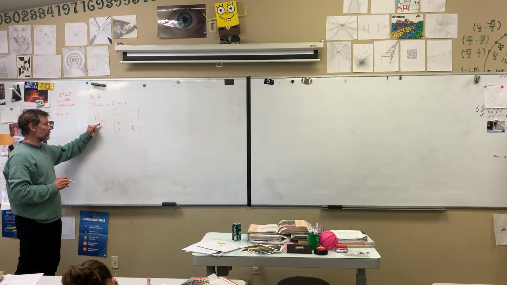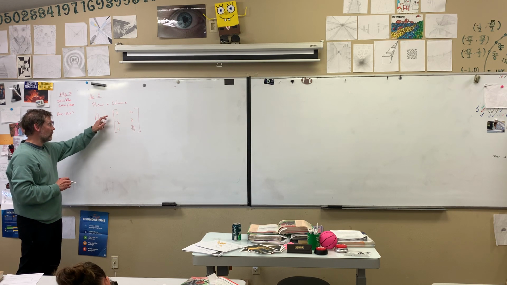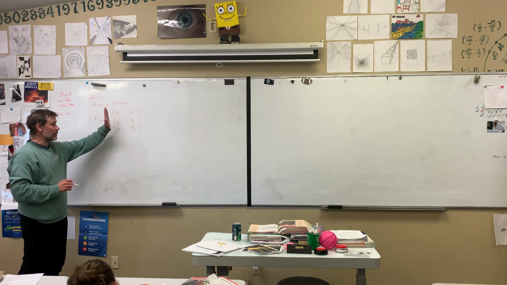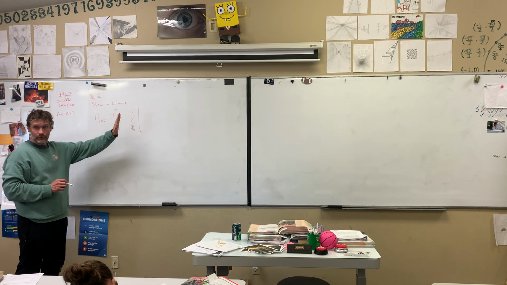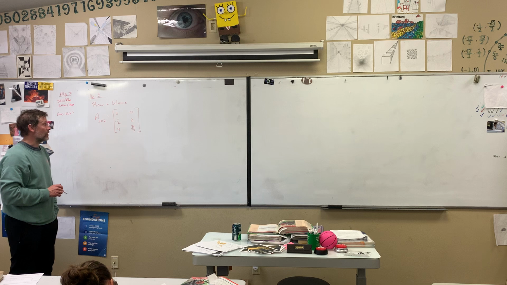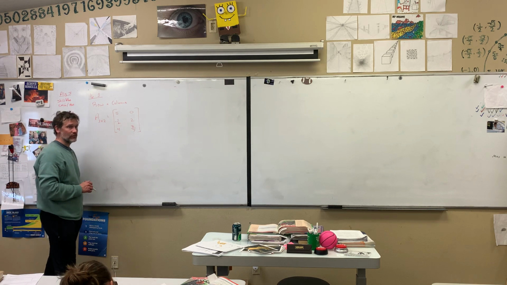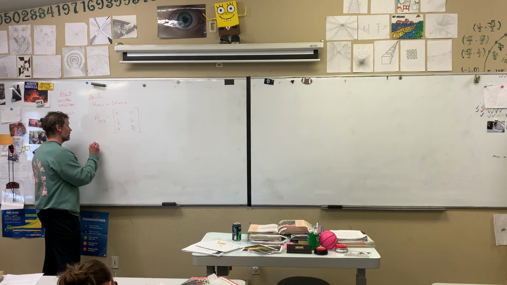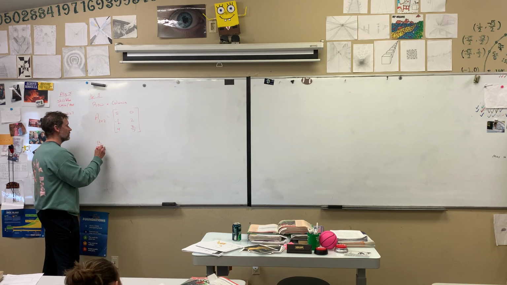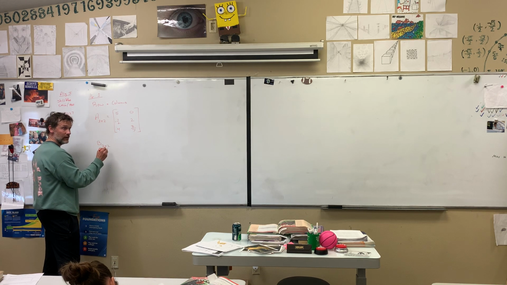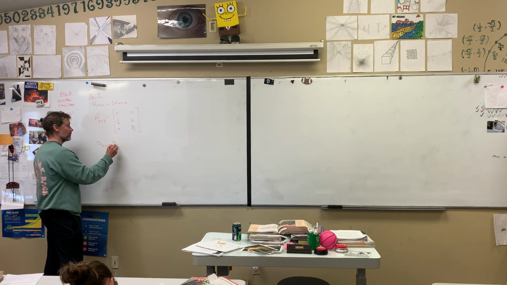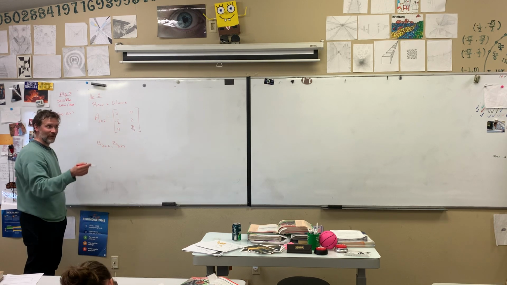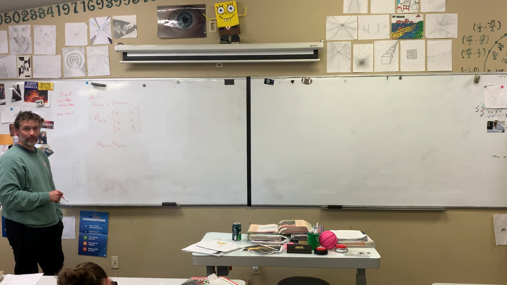It goes rows by columns. So this is 3 rows, 1, 2, and 3, and columns 1 and 2. So that would be a general looking matrix. A square matrix, say square matrix B, would be like a 2 by 2, or a 3 by 3, or 4 by 4, 5 by 5, and so on and so forth. Those are square matrices.